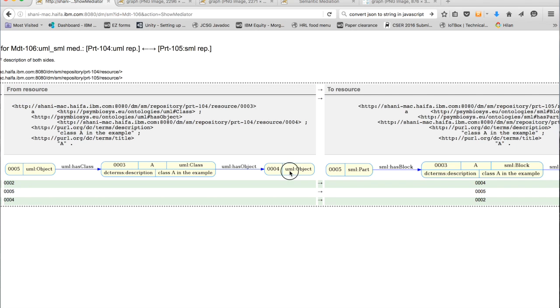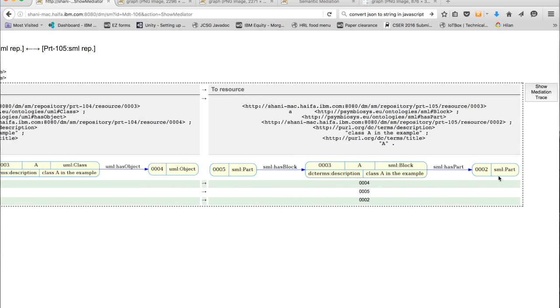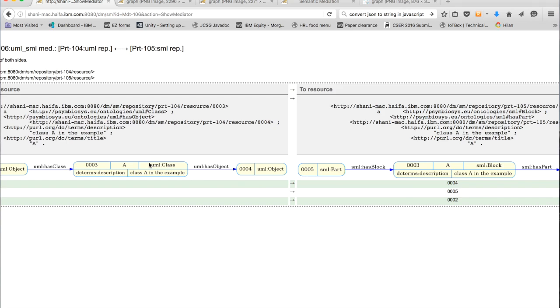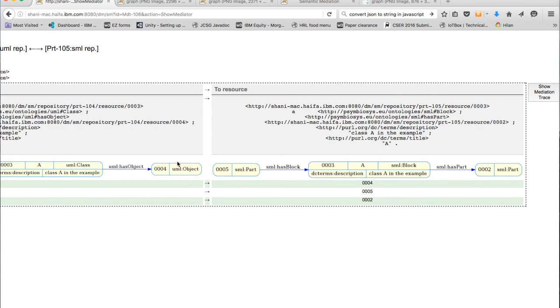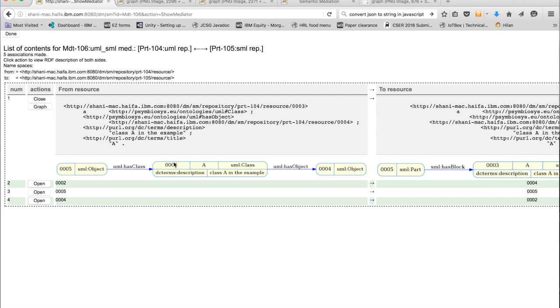You can see that object 4 was mapped to part 2, and that the class 3 with title A was mapped to class 3 with title A. We have here more information, and we can also see the description. Both of them are the same. Okay, so this has been the mapping that is recorded in the mediator for all the resources that we have mapped.